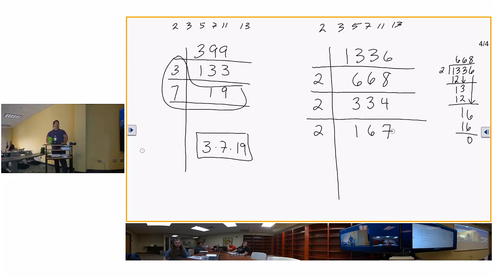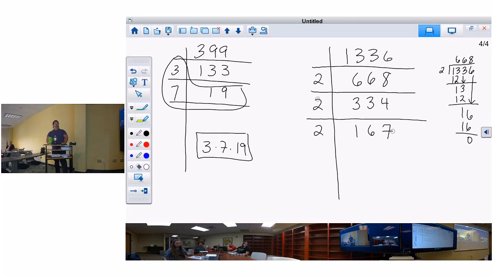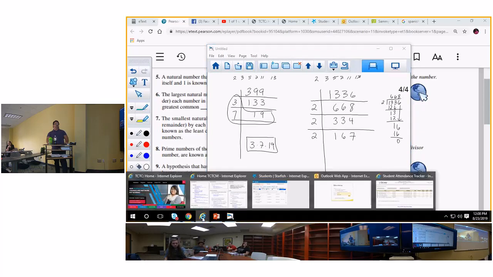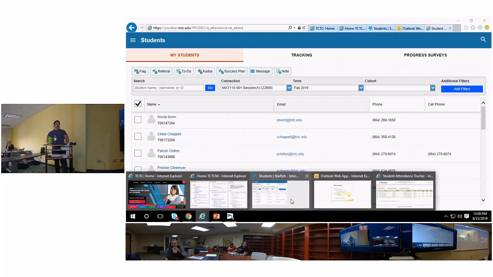So let's go back to our Google. And I don't mind you using Google for this because there's no other way to tell if 167 is a prime number unless you either type it in or you count. And I don't want you to have to count because that just takes too long.